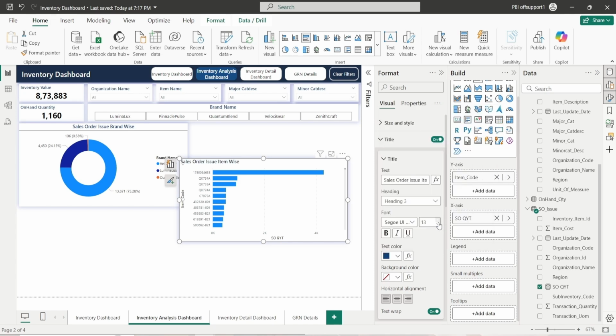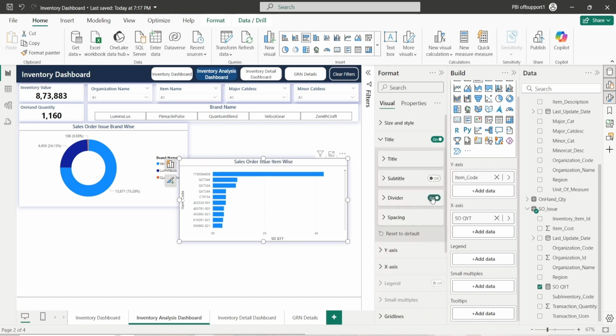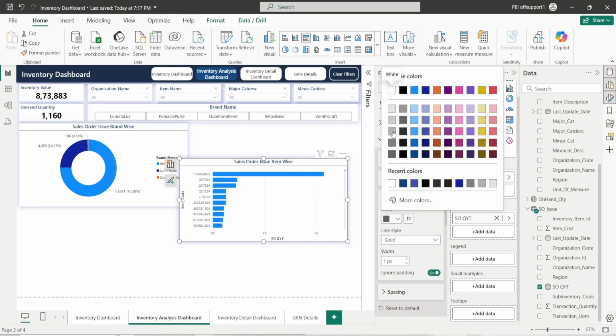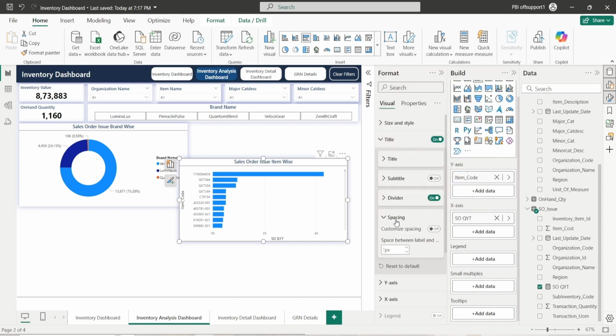Text color is same, background color white and horizontal alignment in center. Open the divider and give color, also in spacing same. Decrease the space below title and space below title area 0.